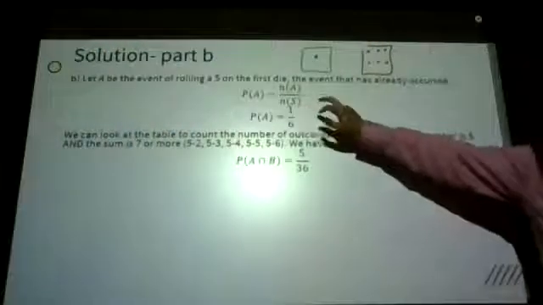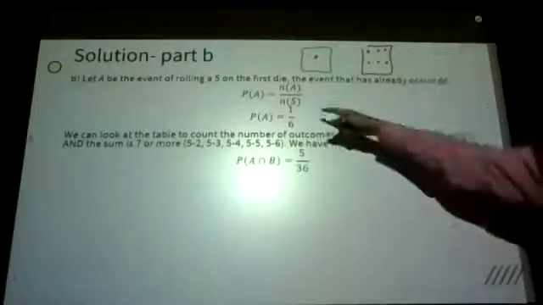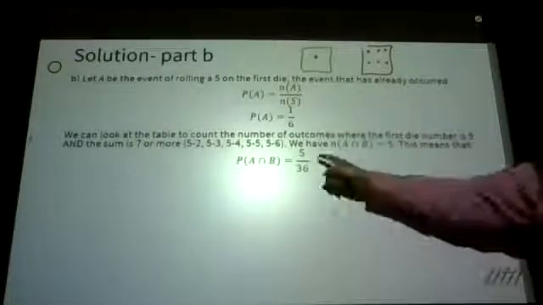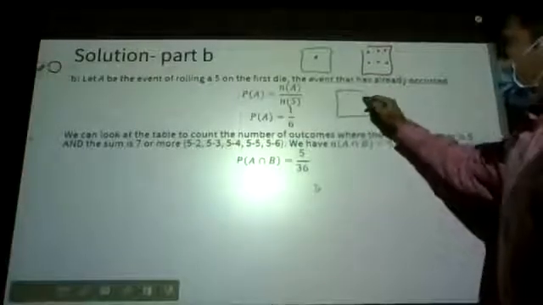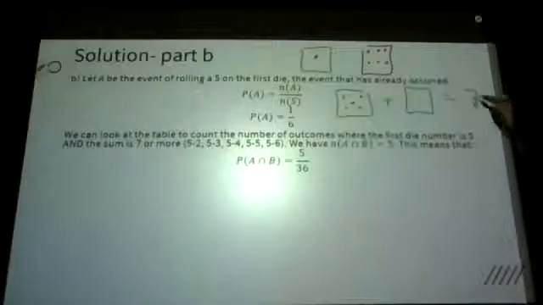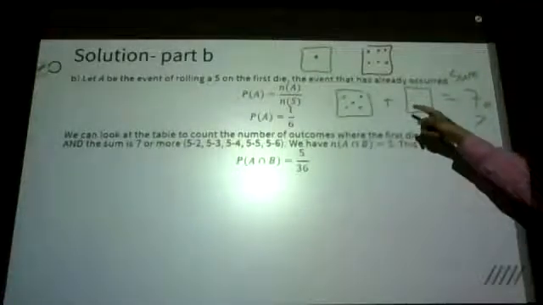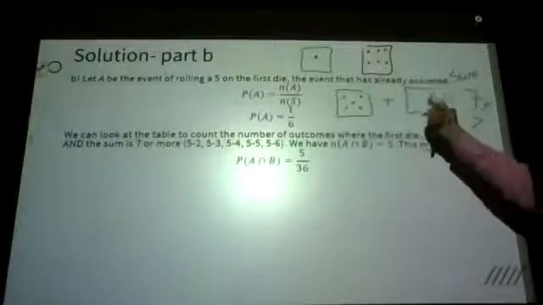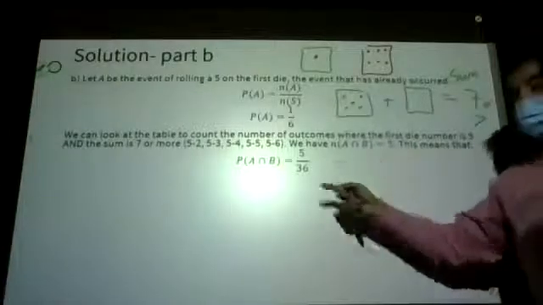So in this first one, we are finding the probability of the event that already occurred. So the event that already occurred is that we got a 5. It's 1 out of 6, right? It's pretty simple. Then for the next one, we're looking at the probability that we got a 5. So I'm going to draw out the picture that we got a 5 in the first dice. But on top of this, we need to make sure that we have a sum that is 7 or more, right? Either 7 or more. We don't know which one, right? So we have to just think of how many outcomes are possible, right? So we have 5 and 2, 5 and 3, 5 and 4, 5 and 5, 5 and 6, right? So basically all the combinations except for the 1. So that's a total of 5 out of 36.